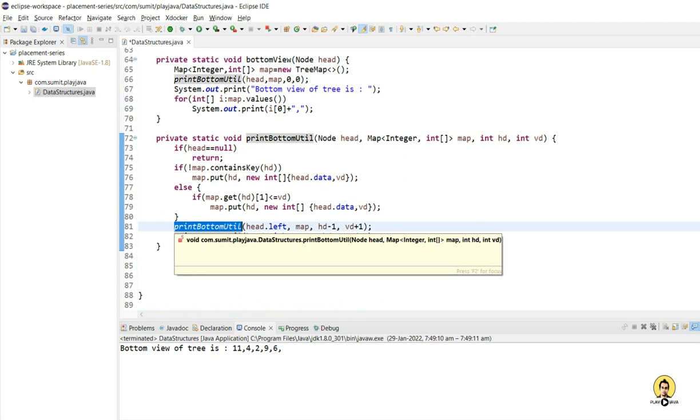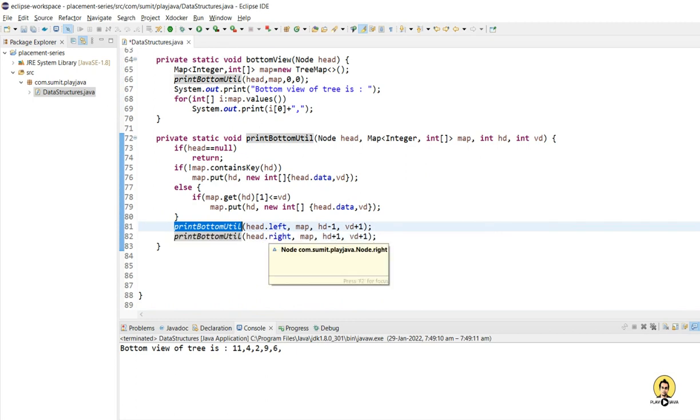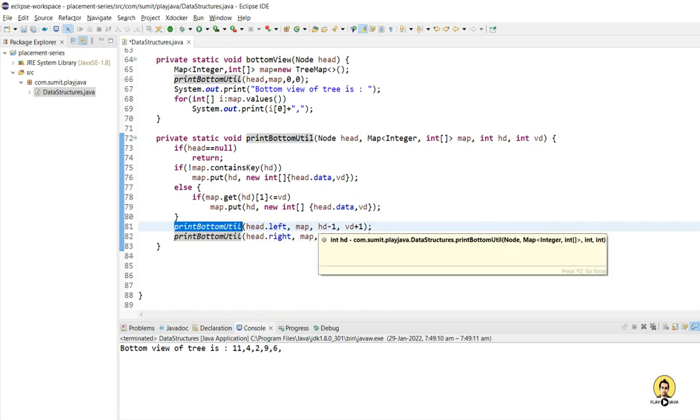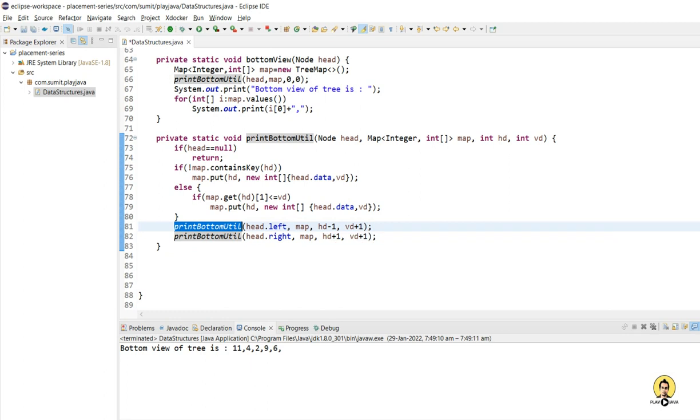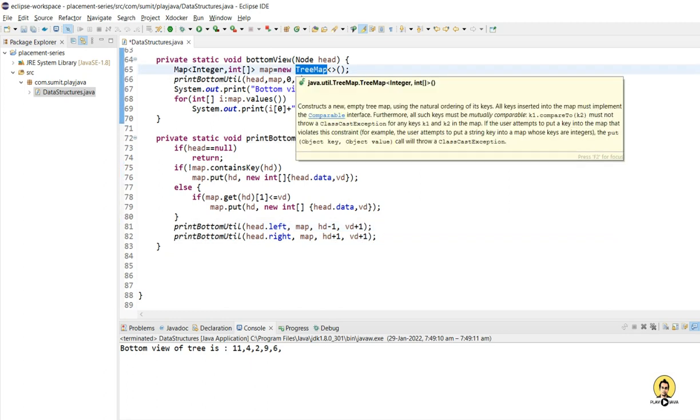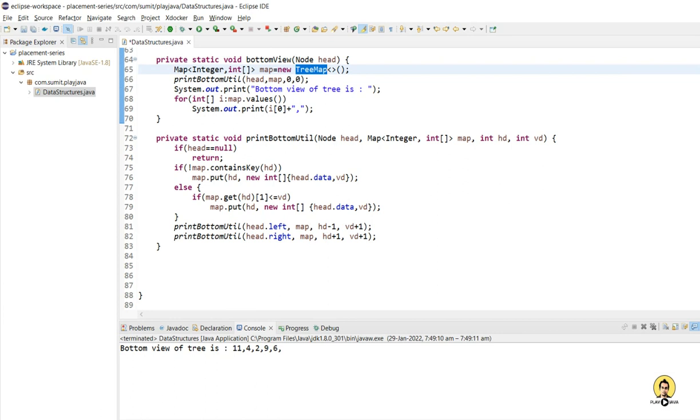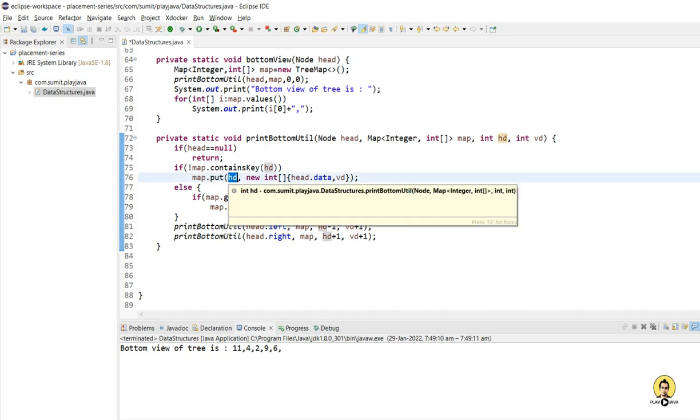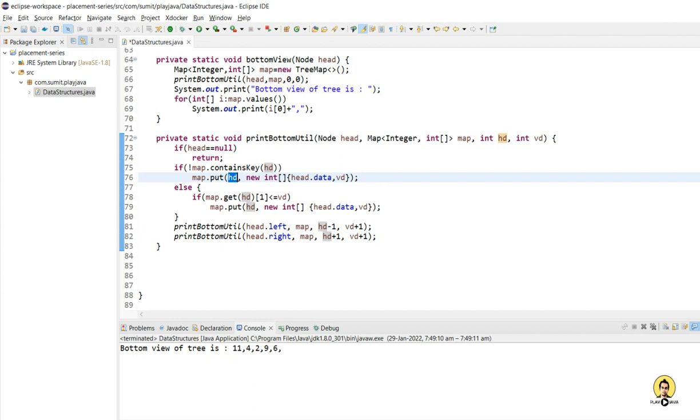Since you are iterating from the left hand side and going to the right hand side, and have taken the left hand side as -1, and you are passing this in the tree map, the tree map sorts the data on the basis of the horizontal distance, because you are passing an integer, that is the horizontal distance. If you are passing the horizontal distance with the left in negative form, the tree map will sort this data and put all the left data in the starting.